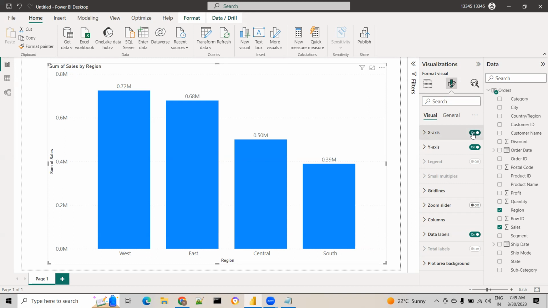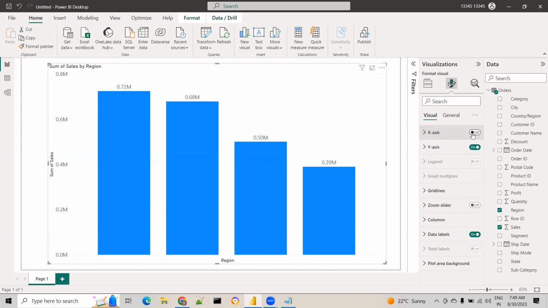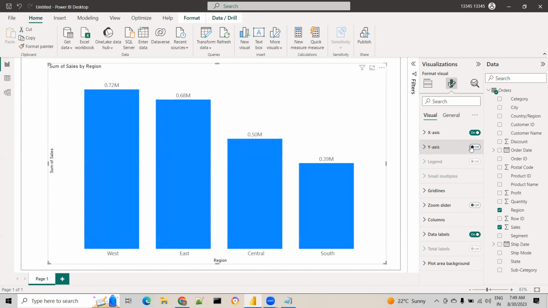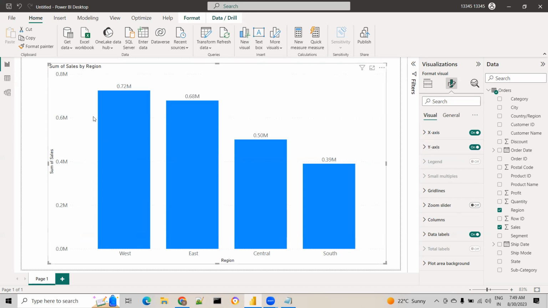I am disabling this, please let me know what happened. The regions are not showing. So it is not showing the names of the regions, right? And if you disable this one, it is not showing the scale on the y-axis. This is the scale on the y-axis.